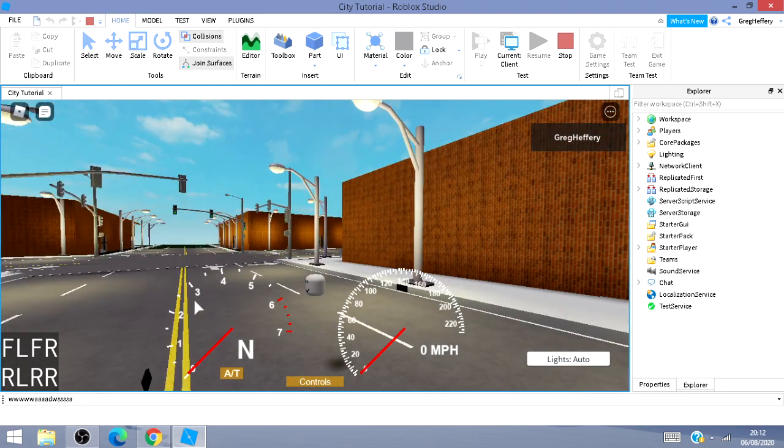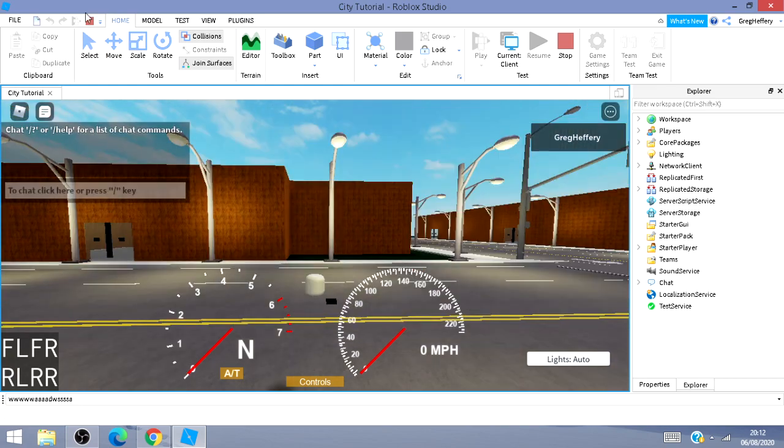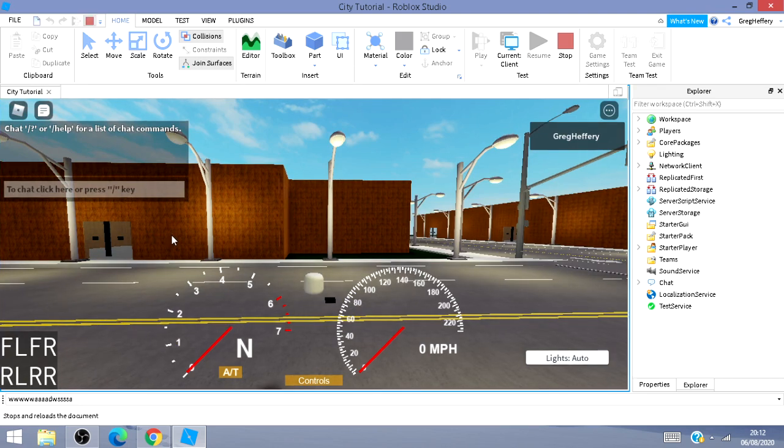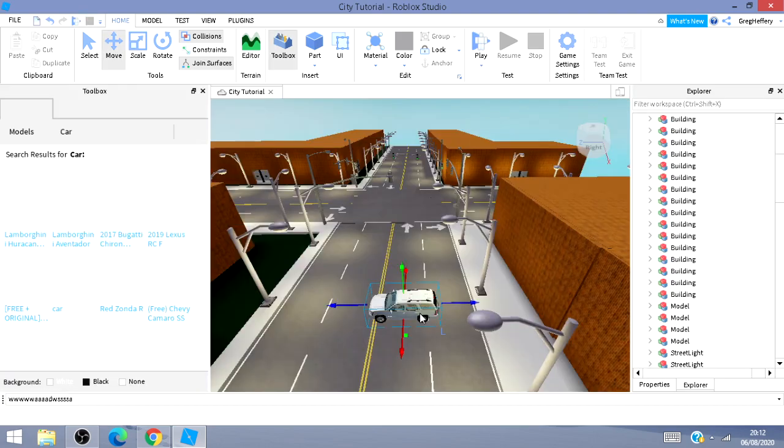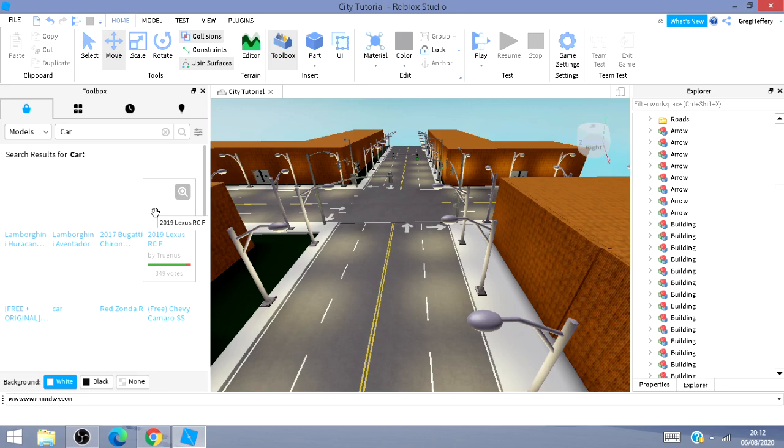Why won't this thing drive? I just need a simple vehicle that I can just pretend to drive around with. This vehicle won't load up for some odd reason. Just give me a simple car that I can use. This. Great.